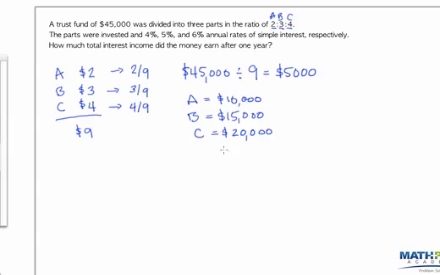And if we want to check our work, which we should, we can add these together to make sure they add up to $45,000. And sure enough, 10 plus 15 plus 20 is 45, and so good news. Check. We've confirmed that we've got the right answer for the first part of the problem.